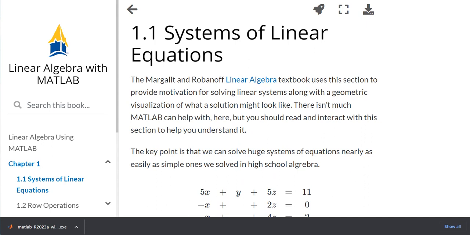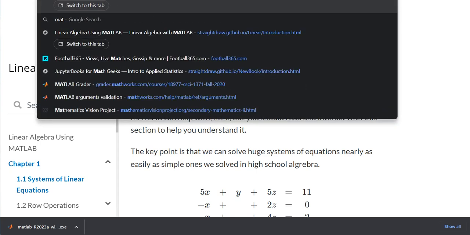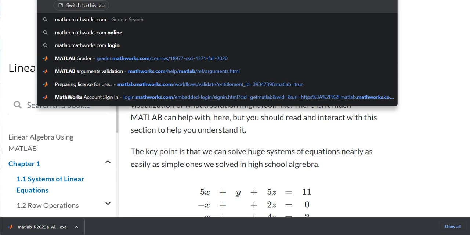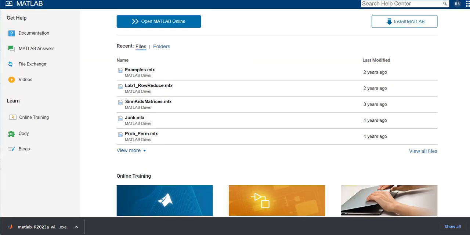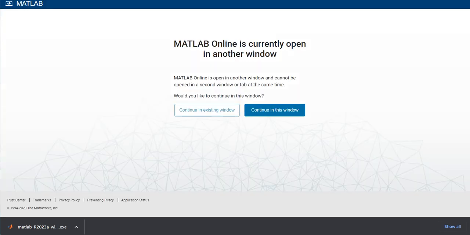And again, remember that you can always just go to MATLAB online. Let me tell you the URL. It is just matlab.mathworks.com, and I will post that in a D2L announcement so that you know, but you just type that in and boom, you're in MATLAB online.